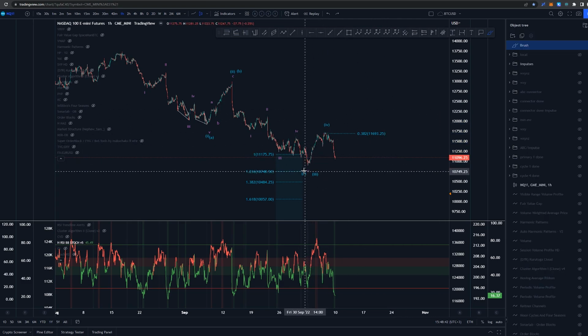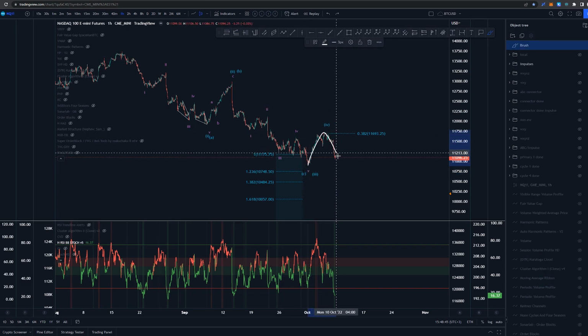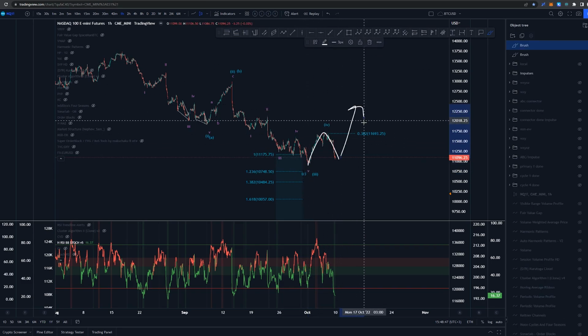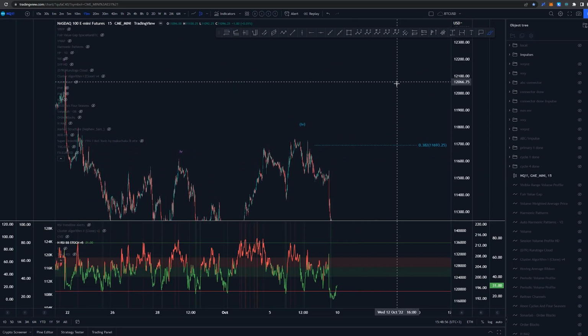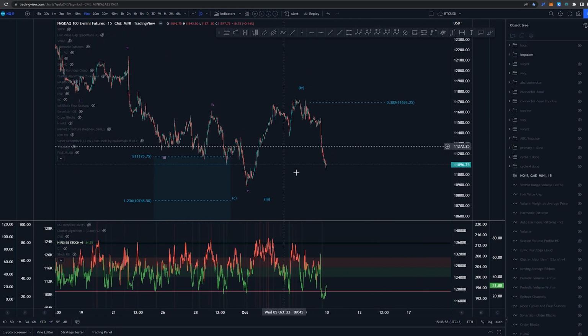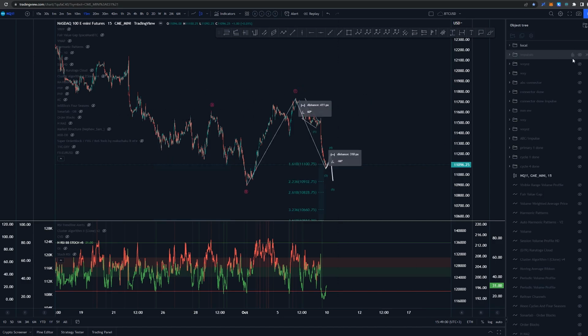And for this, again, if we had the C wave here, this could be a start of something new, AB and then higher. Now, regardless of what the higher time frame structure is and is going to be, I'm playing these smaller time frames, more local structures, and this is what we got here.